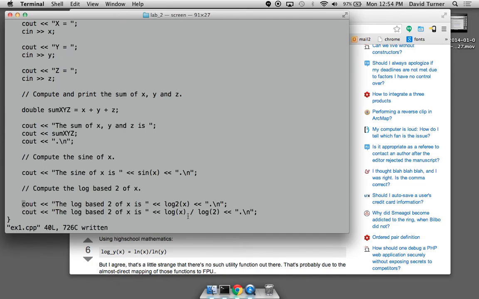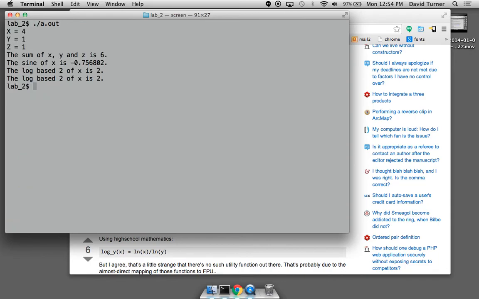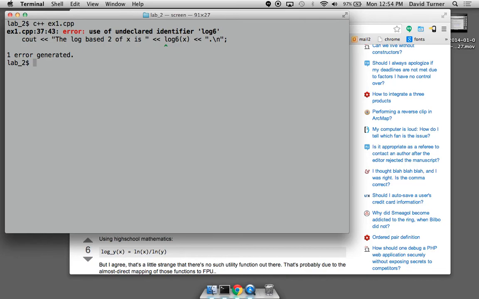First of all, what do we know here? We know that log 2 is defined. Otherwise, the compiler wouldn't compile it, right? Suppose I did log 6. Log 6 is not defined.